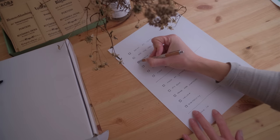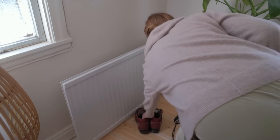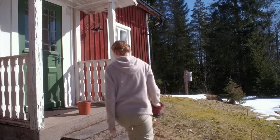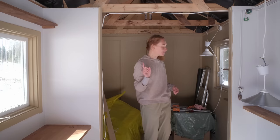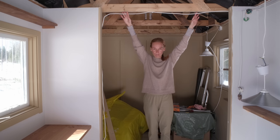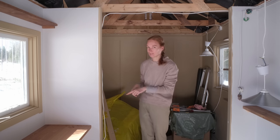So today I'm going to look at adding a top shelf. I will have to explain this better. It's sunny outside, so maybe I'll make my towel rail. The plan is to add a shelf to the top. I have this electrical cable. It goes towards a socket and then it goes through the wall to a socket on the other side.